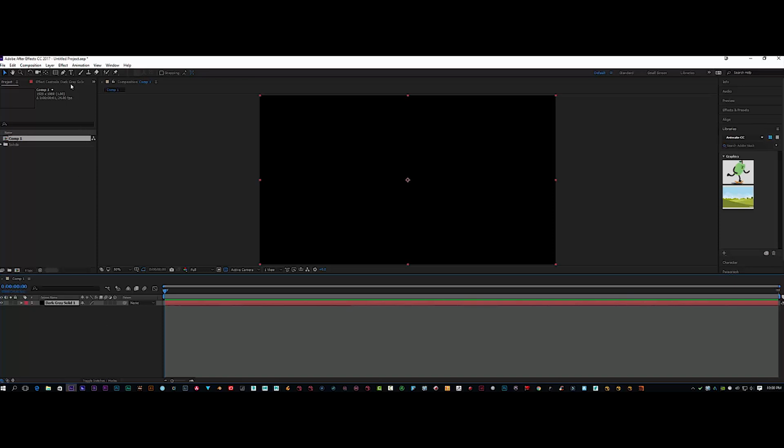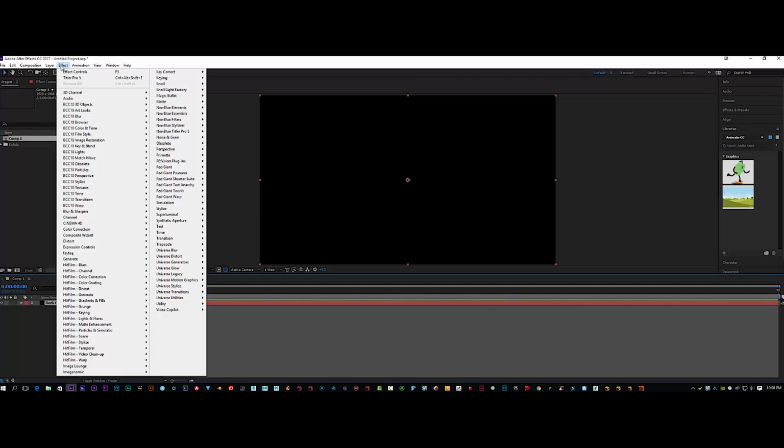So if I open up my effects window, as you can see, quite a few effects in there. Each of these are part of a certain company that create visual effects or create plugins, shall I say, for After Effects. I've tried to keep my collection as minimal as possible, even though it's quite large, and keep it within what I would use on a daily basis, or what I would use regularly, shall I say.